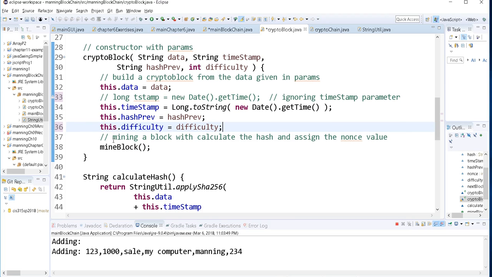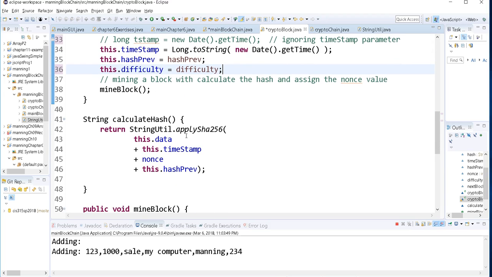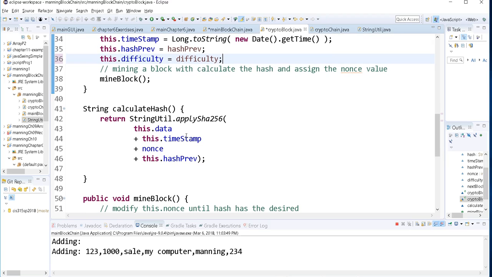Now when I mine, I'm going to need to use that when I do my mining. And right now, my mining is not complete, but let's start building the pieces that I need to do my mining. I'm going to need to calculate the hash of the data in my block. This is critical to how blockchains work.